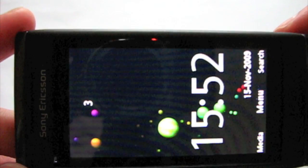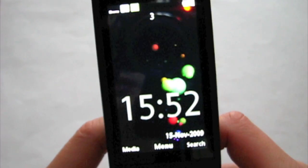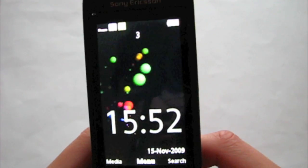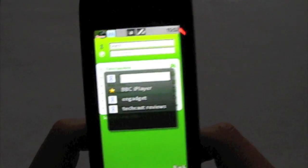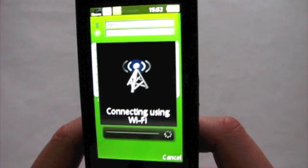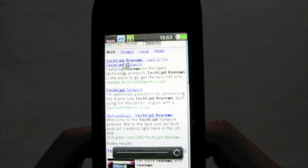The Aino has Wi-Fi built in, so you've got Wi-Fi connectivity for browsing the internet, email, and uploading your photos to the internet, for example. It does come with a cut down web browser. It's not a fully functioning web browsing device as such, which I shall just demonstrate by visiting the TechCast reviews website. What it does is it'll do a search. So I've got my search results.